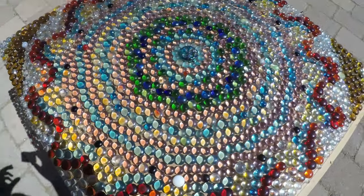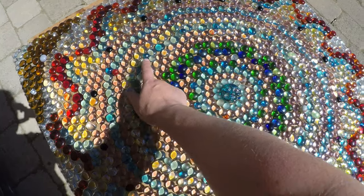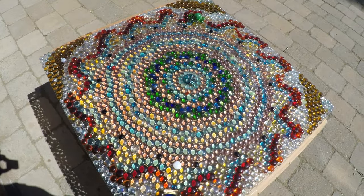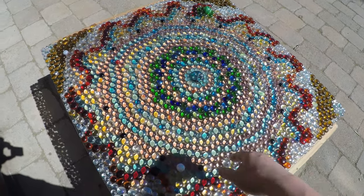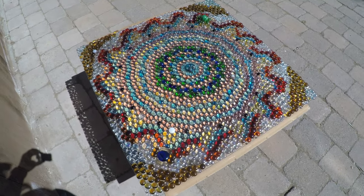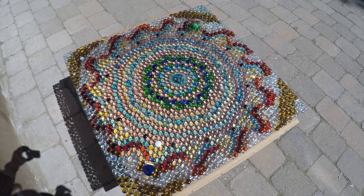We've got the solar system, the sun, Mercury, Venus, Earth, Mars, the asteroid belt with Ceres. We've got Jupiter and Saturn, Uranus, Neptune, Uranus, can't remember, and little tiny Pluto hanging out right there. I'm gonna let this have a night to finish setting, and then it'll be the pour on stuff, and then I have to take it to a frame shop and actually have a custom frame built for this.